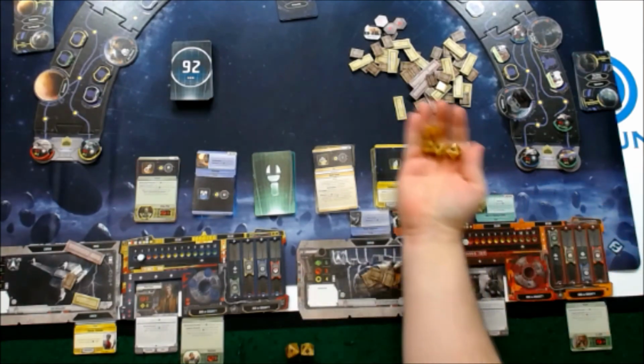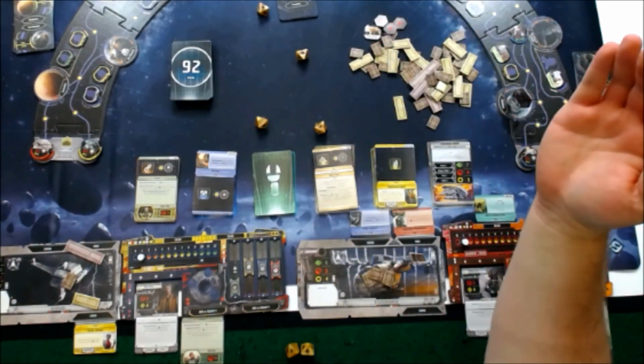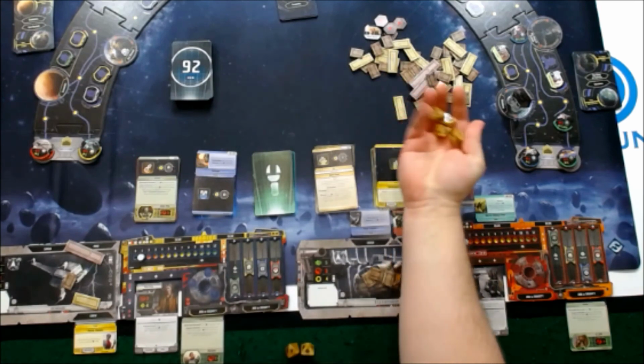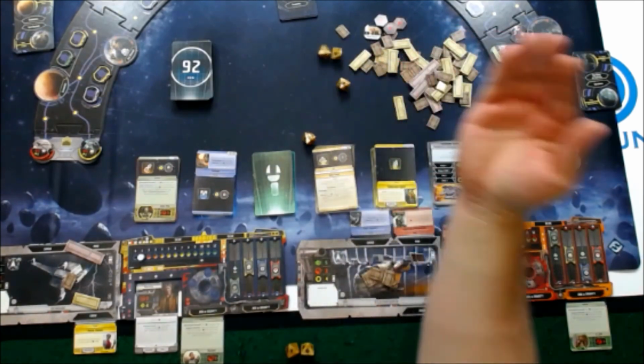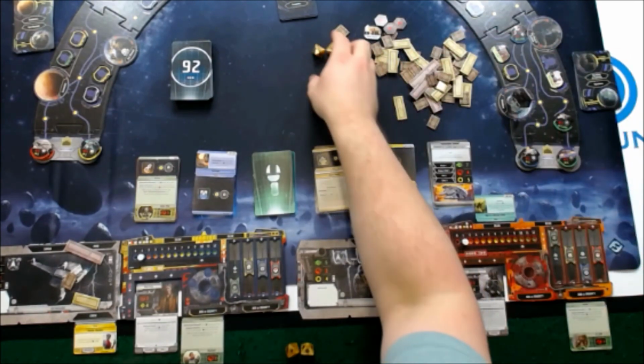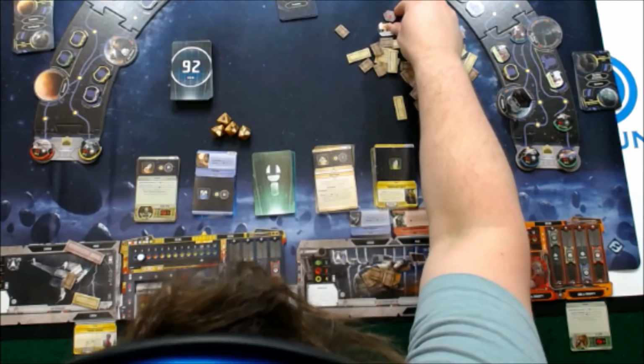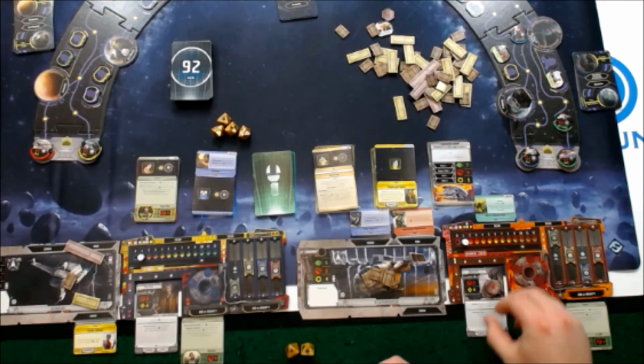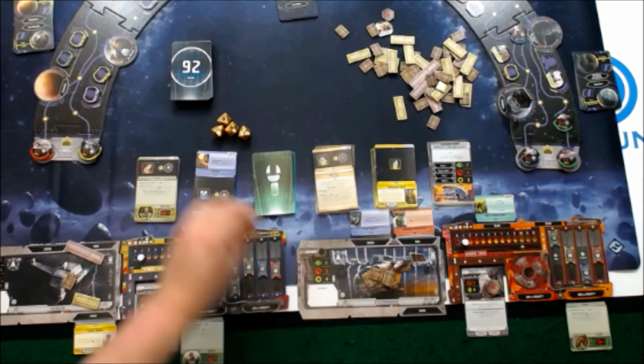Alright, so here's my roll for Forlom. I got 2 successes, and Forlom got 3 successes. So he does 3 damage to me, and I did not complete the bounty. That is it for my turn. Over to Christian.